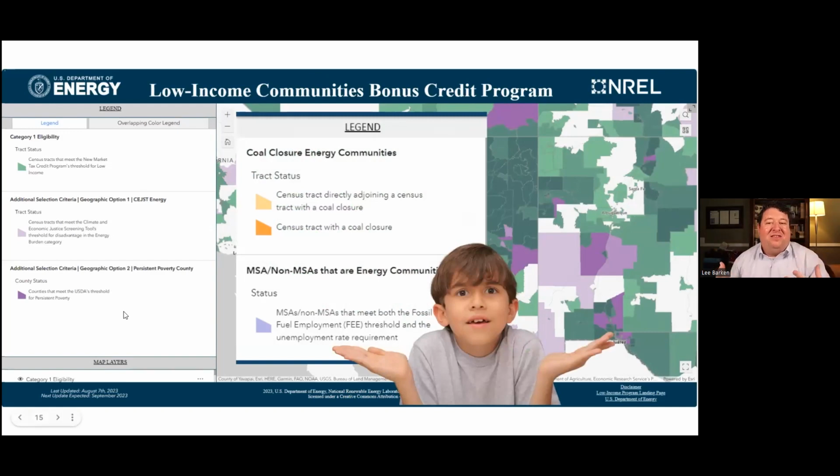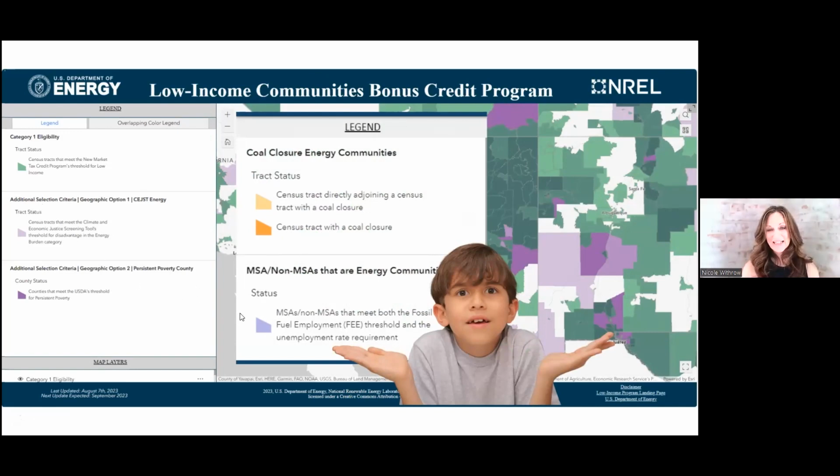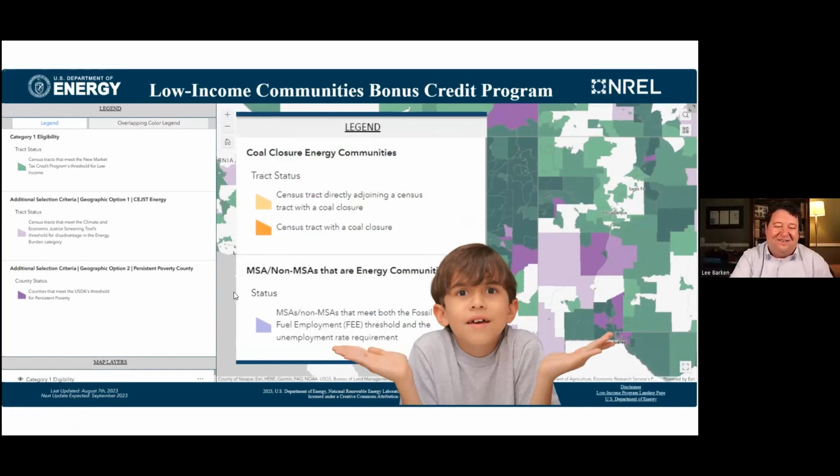And I bring this up because this is in contrast to the way that the map was done for energy communities. In energy communities, it's like an OR test where, if you're one of these, you're good, you're in, you're eligible for the energy community bonus adder. If you're this one, which also happens to be a pretty close, what did you say that is? Indigo? Help me with my color palette here, Nicole. Violet. They look awfully close to each other, but if you're on the energy community bonus map, that's eligible, and if you're on this map, that's not.